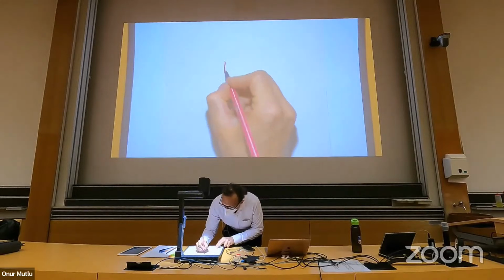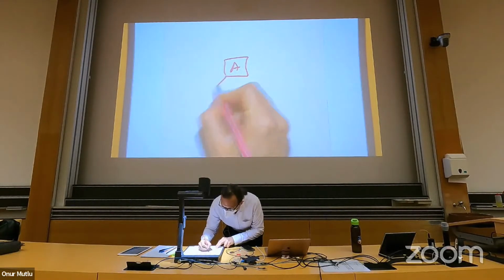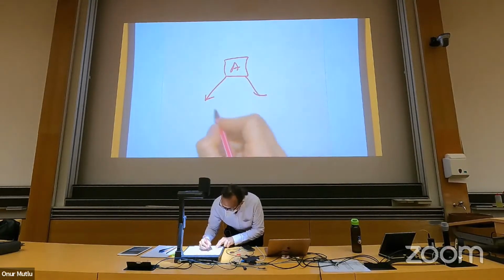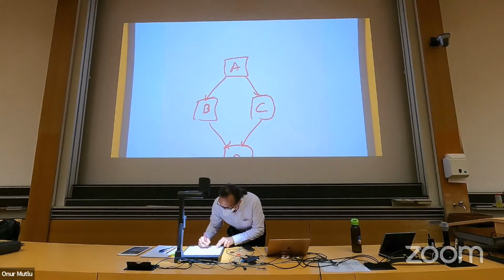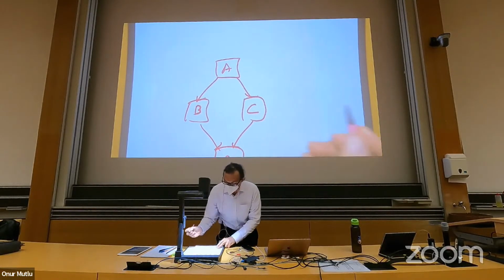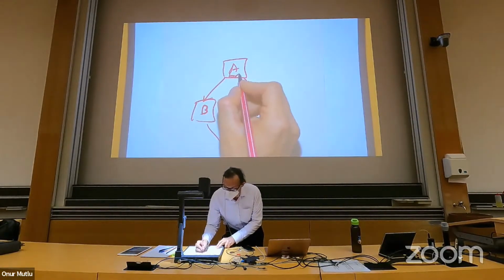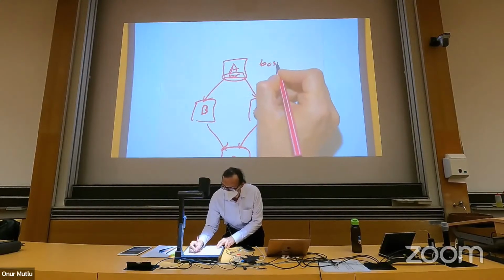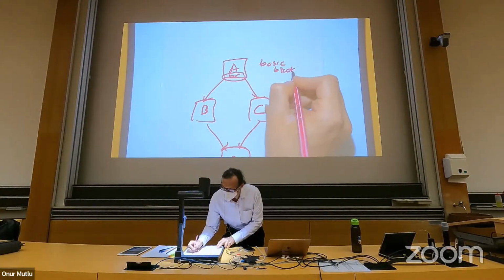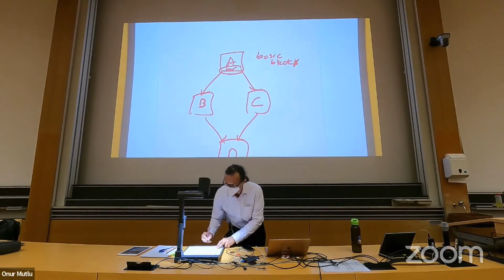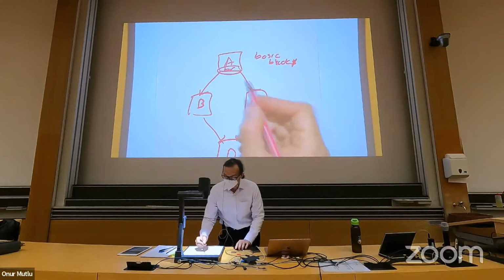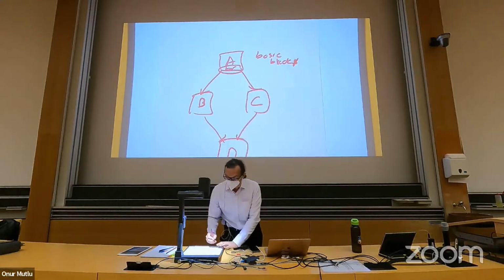So basically, I'm going to call this A, and then we have a branch, right? And then B, C, and then D. Okay, so this ends as a branch clearly. These are called basic blocks, and this is a control flow graph. Each of them is a basic block, and this is a control flow graph. Basically, this branch can go this way or this way.